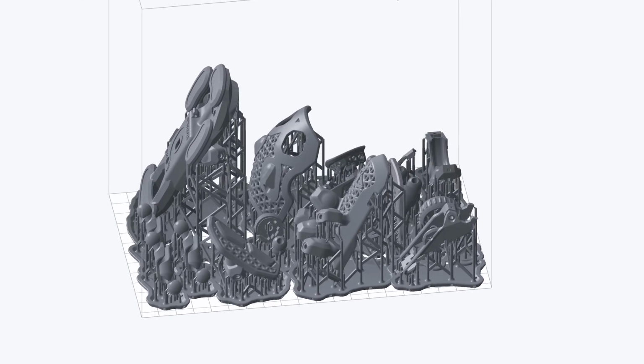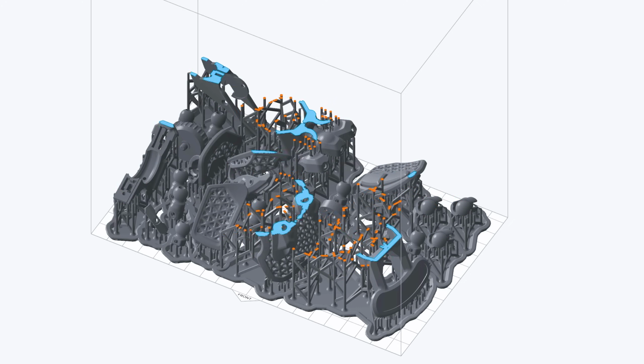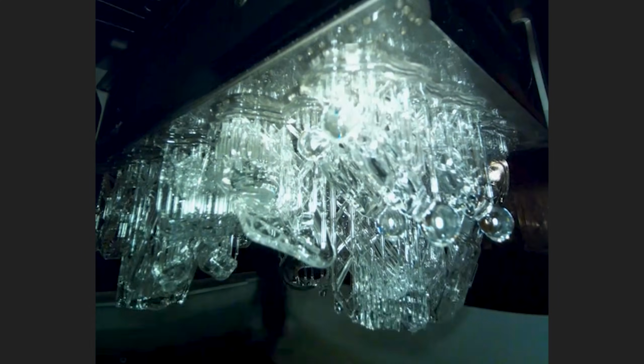With all my first round of parts saved out and ready to print, I'm going to move on to setting up the parts in my slicer. For printing, I'm going to be using a Form 4 printer with a range of different resins. I usually use a clear for the first round of testing so I can see through my design and tell where parts are hitting or causing problems.